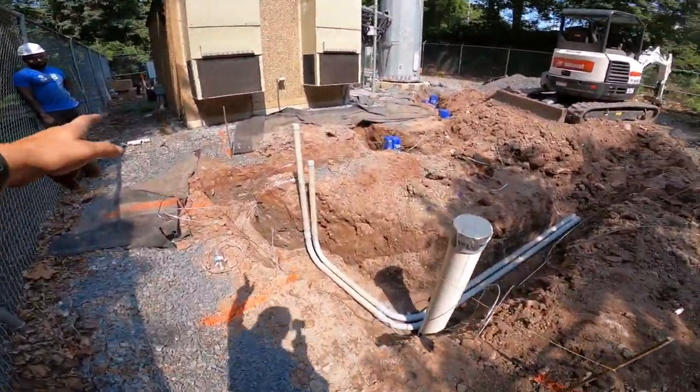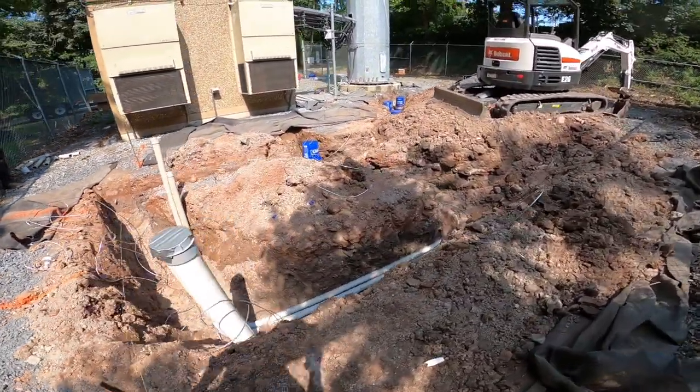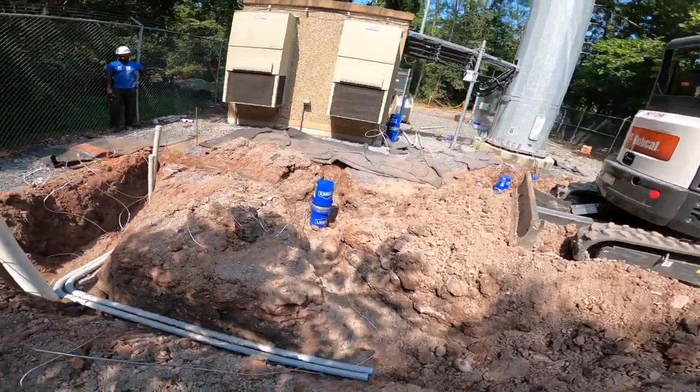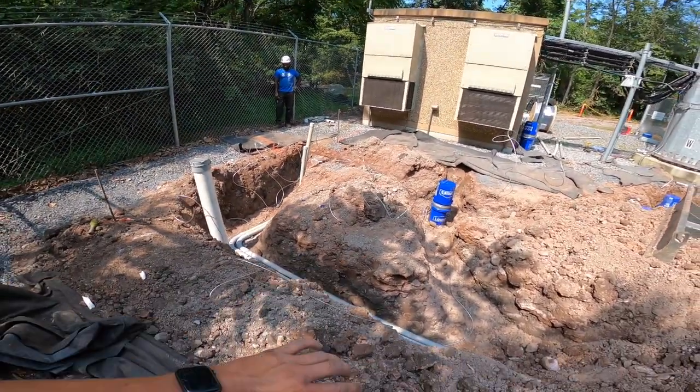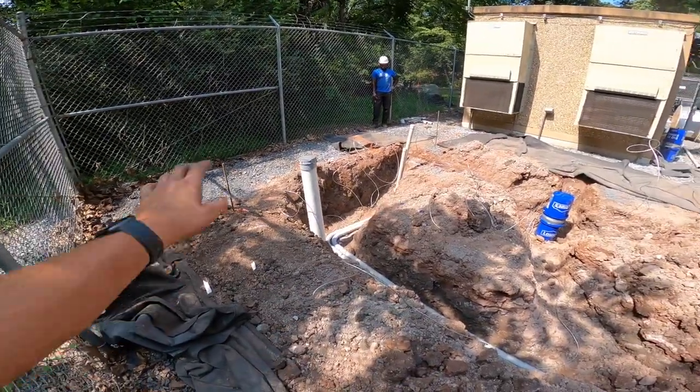Now again, we're at a proper depth for everything. I'm too deep, 3 feet. That's pretty much the way it goes for me. I'd rather be safe than sorry. So we're gonna backfill this stuff, compact it, lay our fabric down, and then put our stone back and get the heck out of here for today.